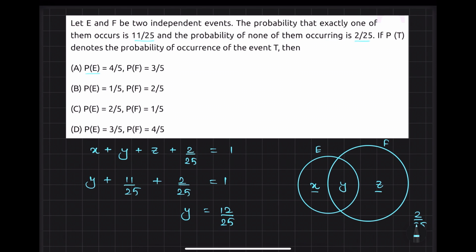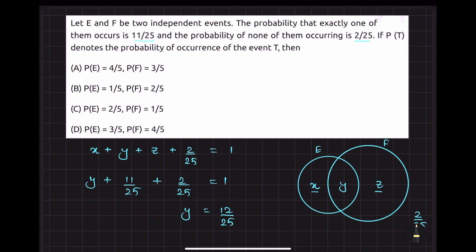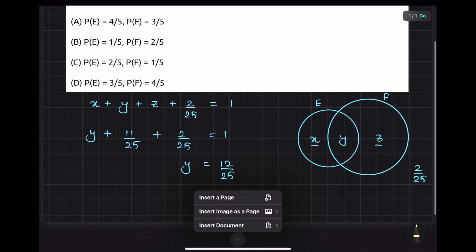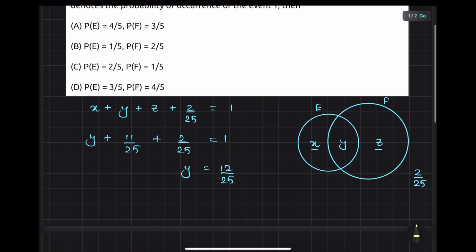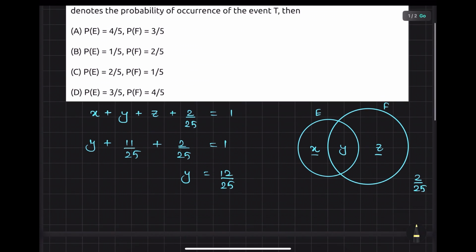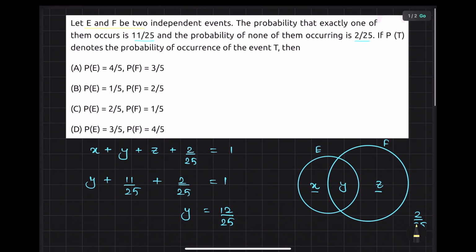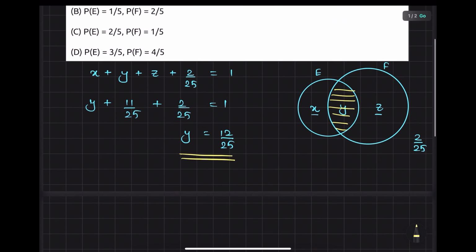Now they are talking about these situations and we have no other information. So what we will do now, we will take help of the options to justify the answer. Now you will solve each and every option to get the result done. So suppose that P of E is 4 by 5. Look at this, they are saying that both events are independent. So who is this y? y is the intersection, correct?